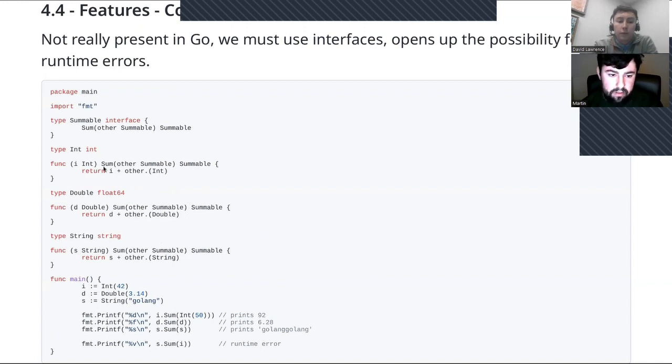If we were to program defensively here, checking whether our type conversions work or not, we could write safe code, but we have to put in that little bit of extra work to have an interface and to have everything be compliant through the interface mechanism, where then I can start taking summables as types for inputs and outputs. But basically we don't get as much compiler help here as we get from C++. We have to be more explicit about things in Go.